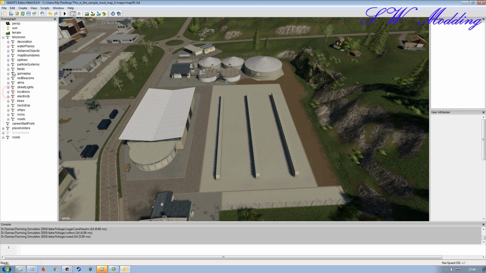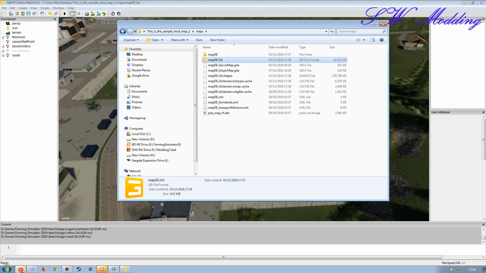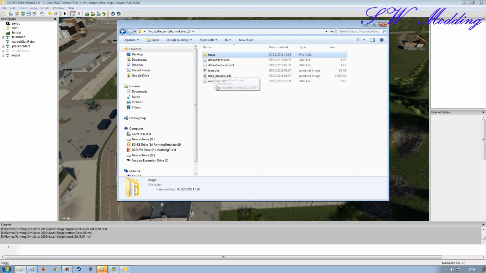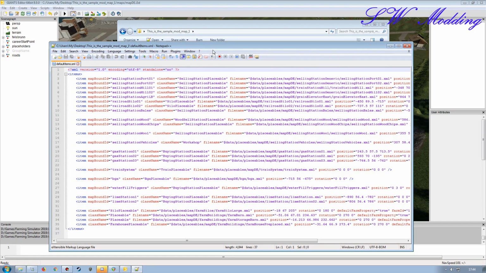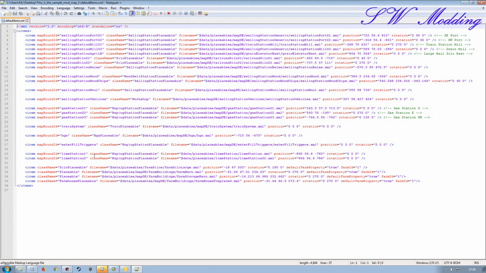So what I'm going to do first of all, if we go into the actual folder for the sample mod map here, we have this new XML called defaultItems XML, and if I open that in Notepad++, we can see that all of the selling triggers and certain placeable buildings, decorative buildings mostly at the bottom here, are all now added into the map through the placeable system via their file name and their position and rotation against the map.